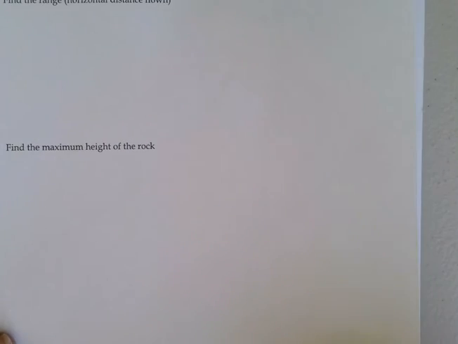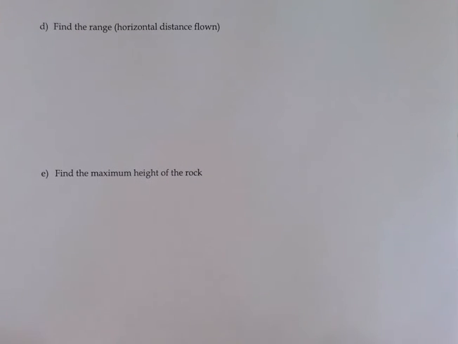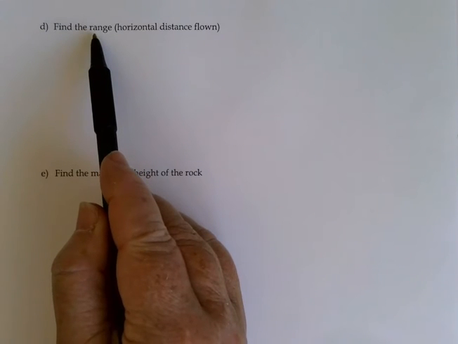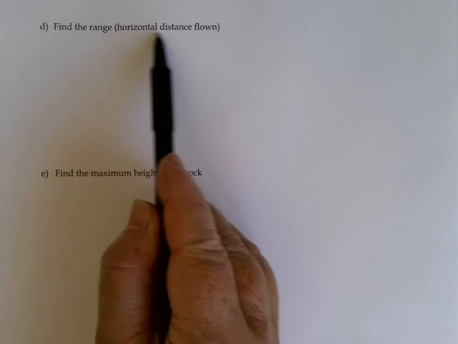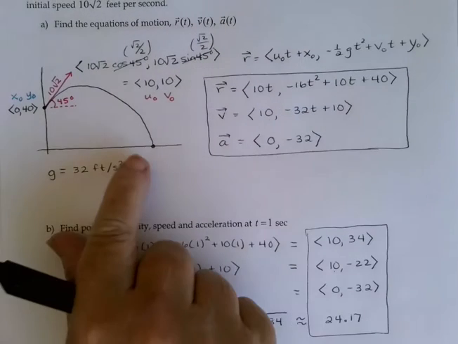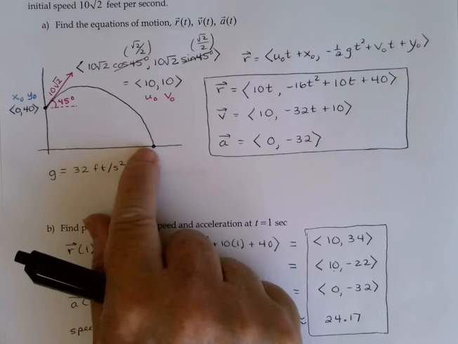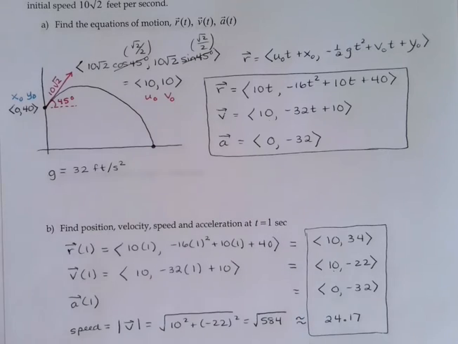All right, a couple more questions about the same problem. The next question is a new one. It's not one that we asked in the one-dimensional situation because it didn't make sense, right? One-dimensional, it just went straight up and straight down. We can now, however, ask about the range. What is the horizontal distance the rock flies? So we now want to know, where is this rock actually landing? What x value do we have at this point where the rock lands on the ground?